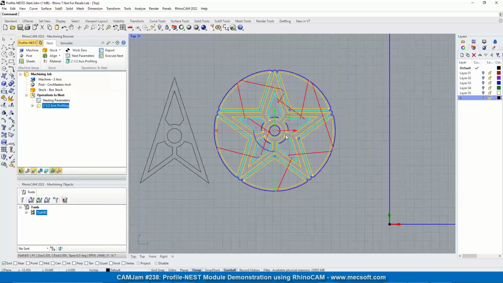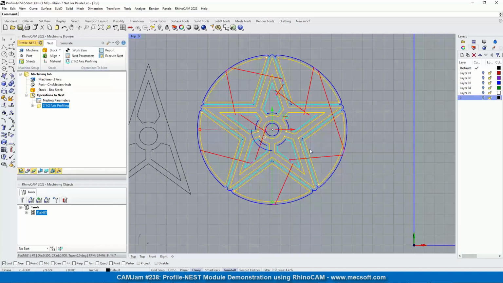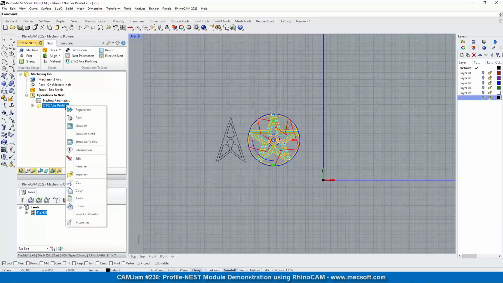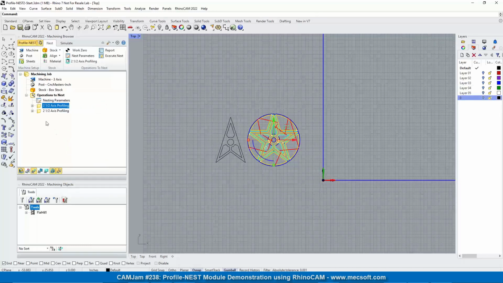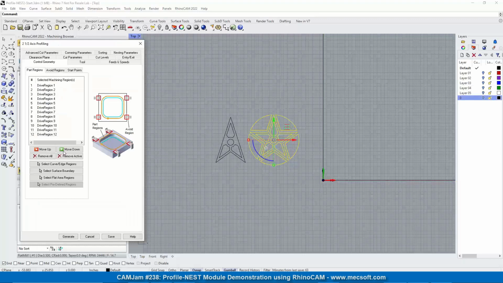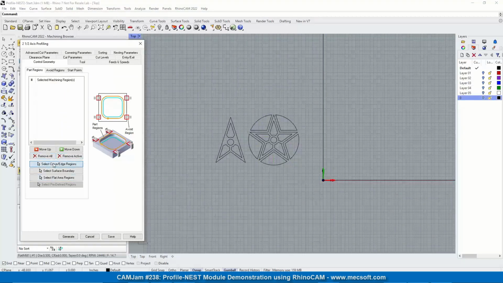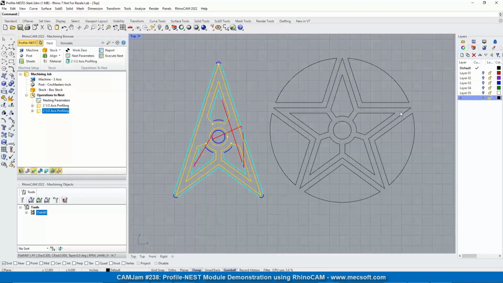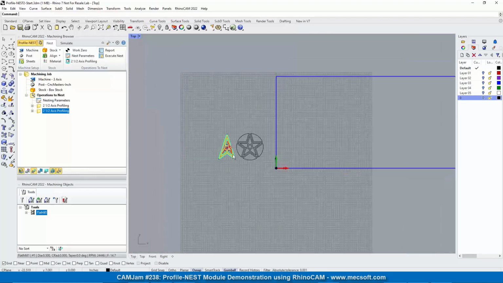This is pretty basic, straightforward. Typically you don't want to skip doing your simulations, but we're going to, since the sheet is the final part that we're going to be cutting, we're going to do the simulation there. So we got this part defined as one profile. So we're going to go ahead and right click and clone this operation and make another one, and we'll open this one and we'll remove all that geometry, and we're going to select this geometry here. Right click and just generate. So we have two sets of profiling operations, one for this part and one for this part.